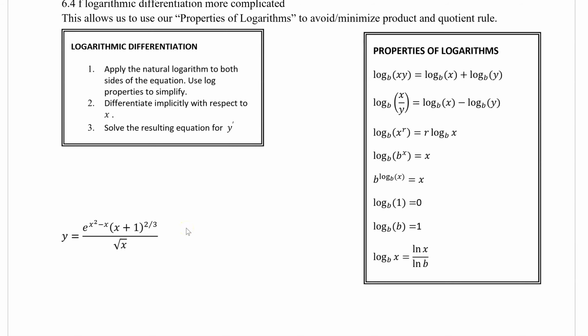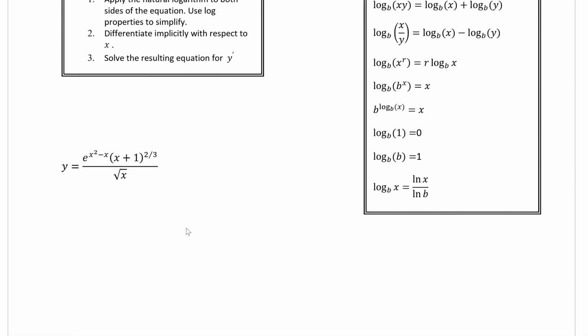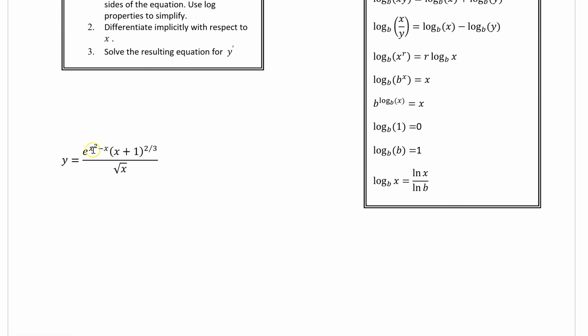All right, so in the last video, you may have been like, well, I still like quotient rule better on that problem. Well, now let's try it with this one. You've got a multiplication here, so there's product rule on the top, and it's product with chain, and then on the bottom you have a radical x. So this is product with quotient. So now, let's try it with logarithmic differentiation.